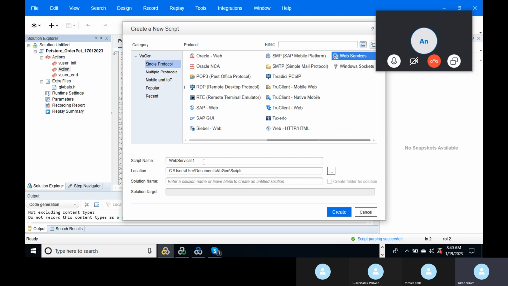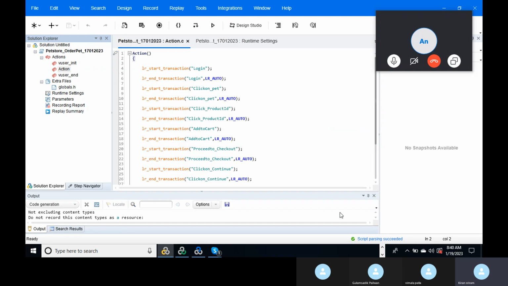There you need to give the script name. I'm doing a calculator API, so I'll name it calculator web service testing, select the protocol Web Services and click on the create button.